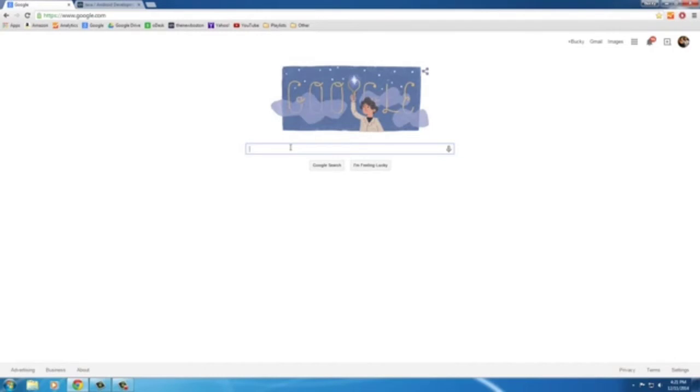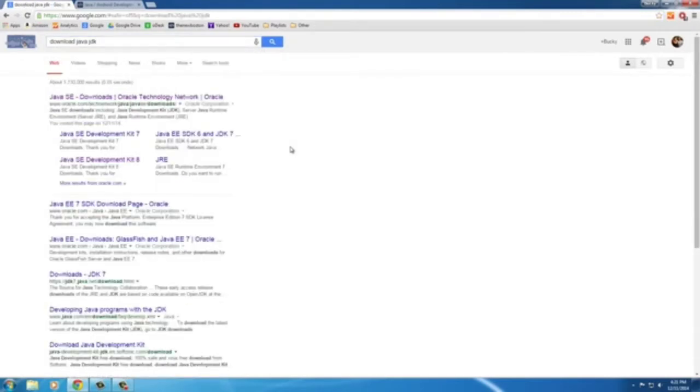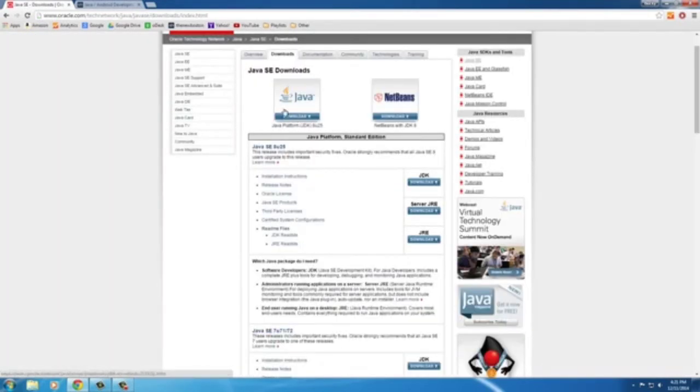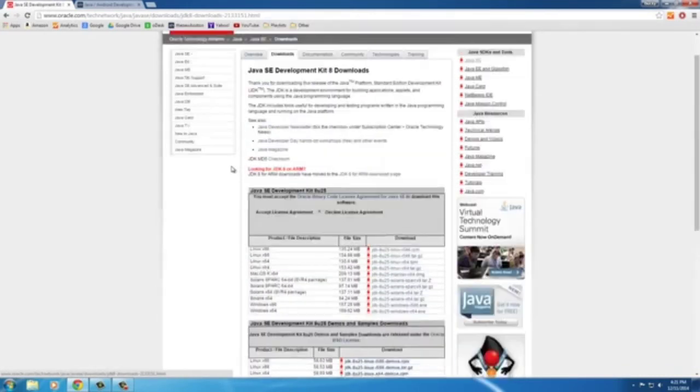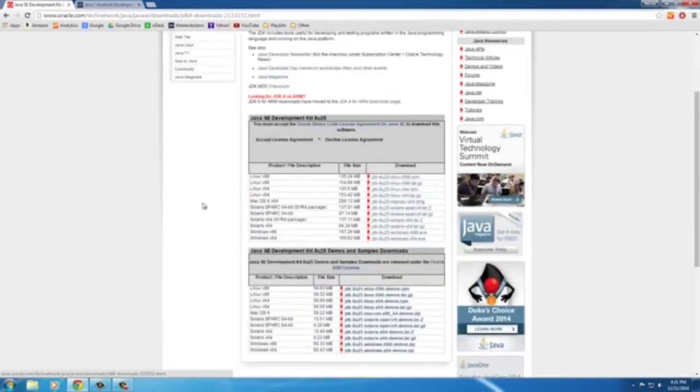The website always changes, but if you go to Google and type in download Java JDK, the first thing that's always going to pop up is the link to download this Java Development Kit. If you click right here, what we want is this Java Platform JDK right there. However, when we click here, we see that we have a lot of Java development kits available for download. We know that we don't want Linux because I'm not on Linux. We know that we don't want Mac, so we have a couple options here: Windows x86 and Windows 64.